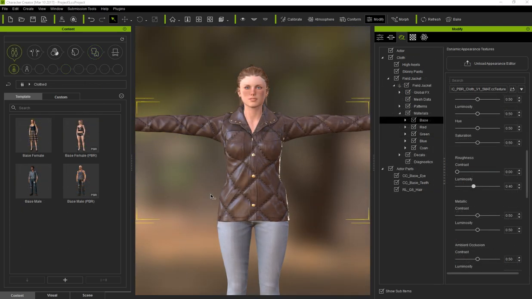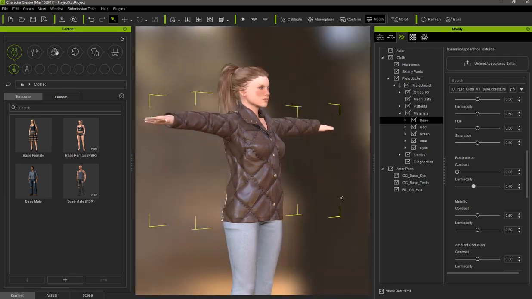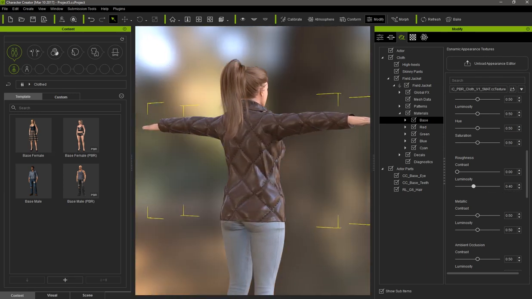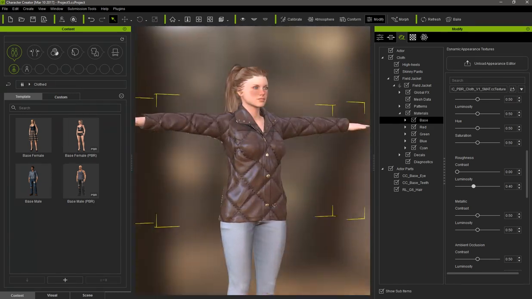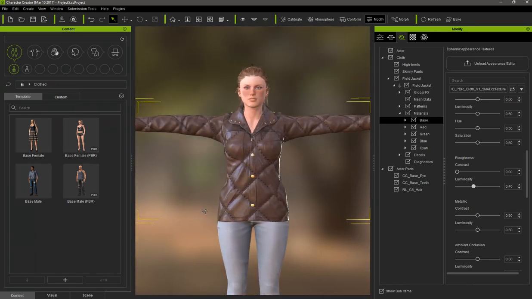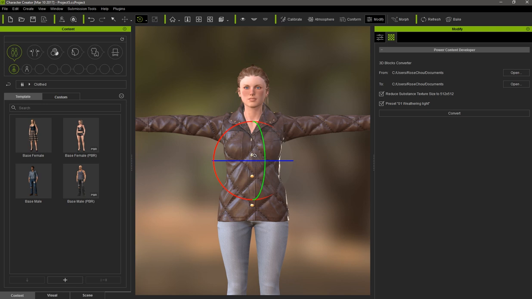Once you save your project with the PBR Appearance Editor settings, it will retain the last material number the next time you load it in as well. If you wish to change the material, you can always load in different substance versions in order to upgrade or downgrade the number of assigned materials. Three material designs will essentially be easier on system resources, so it's recommended to keep the material assignments a bit low.